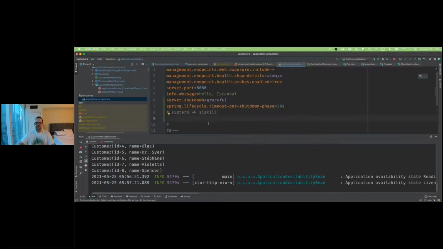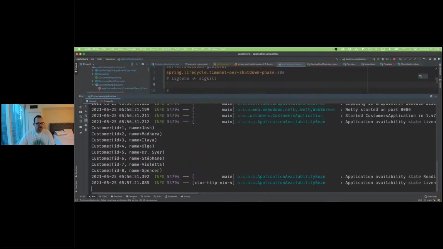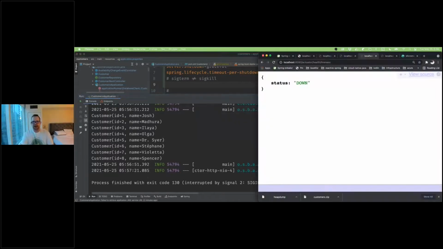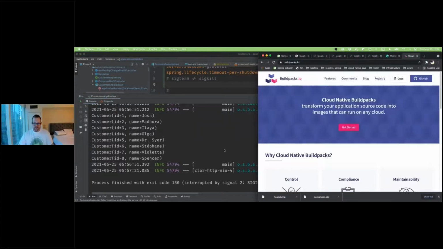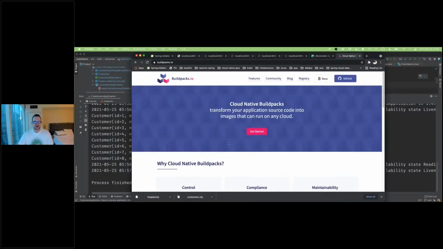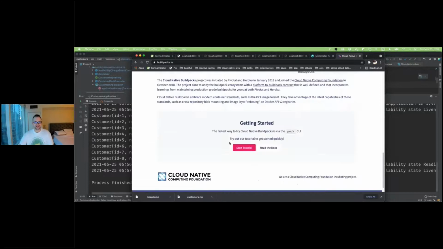Okay, so we've described how the service will run in Kubernetes, but we have to get the application into Kubernetes. One way we can do that is to create a container. Don't be sad, we're not going to use Docker. We're not going to write YAML. It's fine, right? No, instead, we're going to use something called a buildpack. Buildpacks are a technology that allow you to take your application artifact and transform that source code into an image that can run on any cloud.